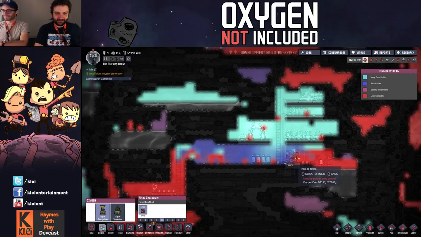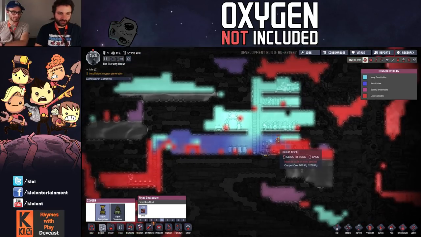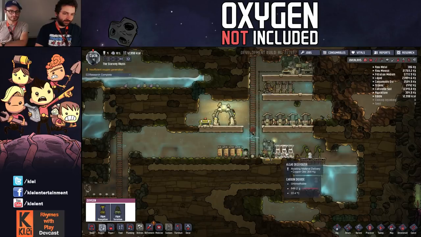So I'm actually going to burn some algae instead of using the habitats, because of the CO2, I want to keep it around for the mushrooms. So let's just make a couple there.